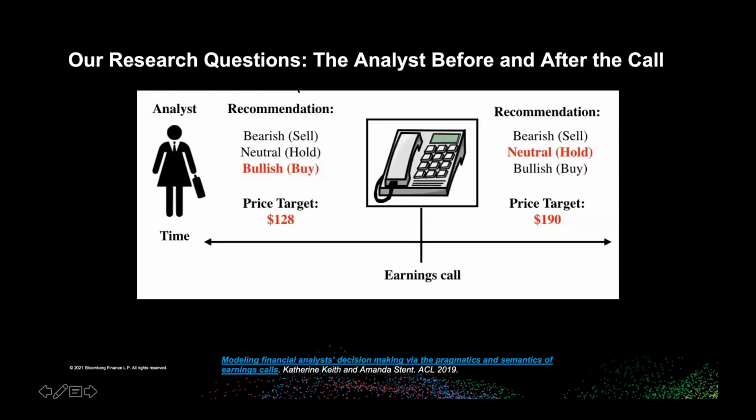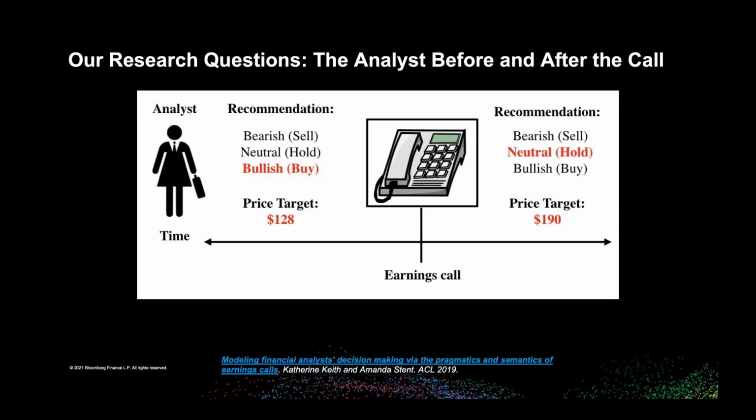Okay, so the research question that they looked at was, can you compare the analysts before and after the call? So before the call, the analysts coming in, and maybe they're on the call, maybe they're not, have a recommendation for the company. Is it bullish, a buy, or is it bearish, a sell? And they also have a price target. And then after the call, they also have a recommendation, which may or may not be the same. Maybe they've moved from a buy to a hold, and maybe they've increased their price target.